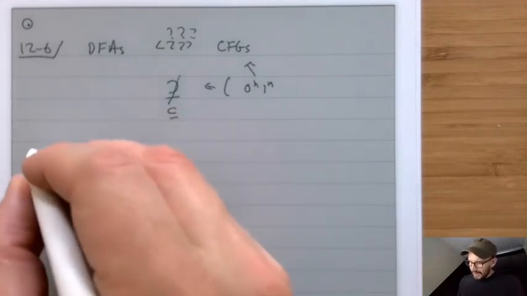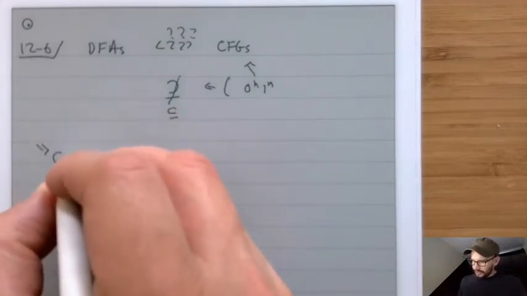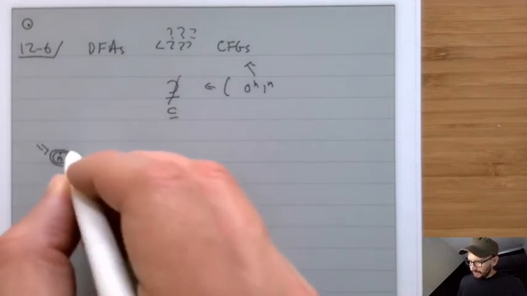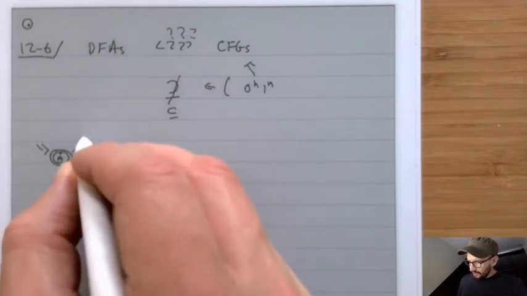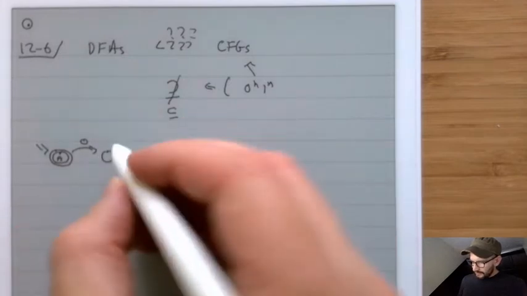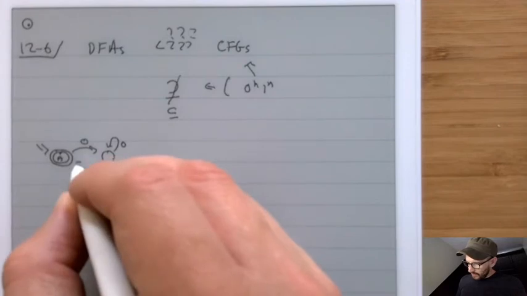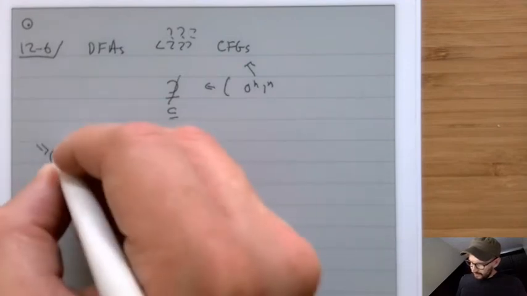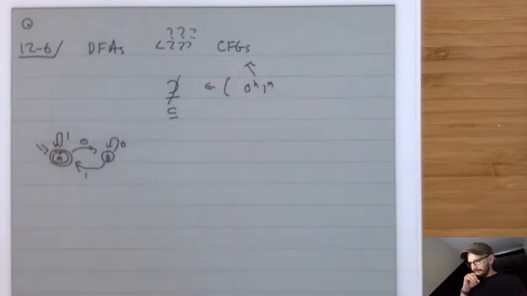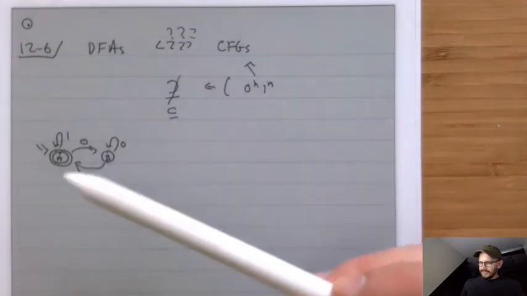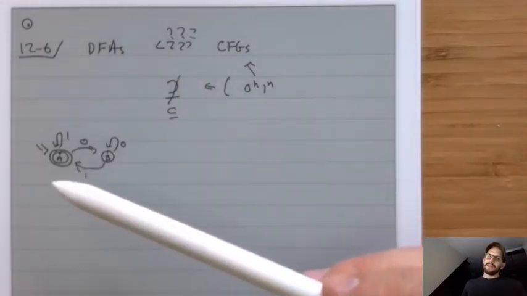So suppose that we had this machine. We start here, which is the accepting state. Let's call that state A. And then on a 0, we'll go here. And then on a 0, we'll stay here. On a 1, we'll go there, and this is state B. And over here, we'll loop on a 1. So what this machine does is it says, does the thing end in a 1? Or is it empty?